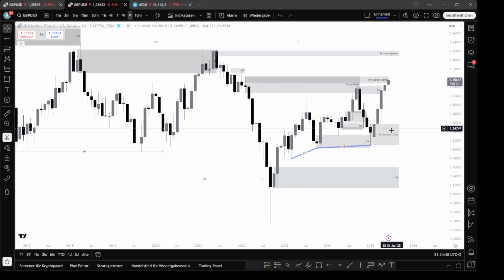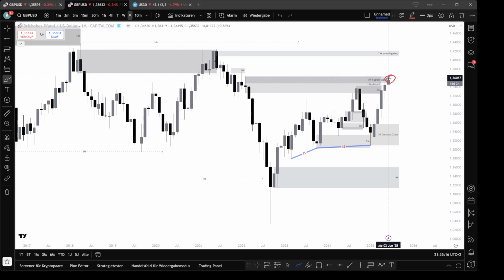Basically, we are here at the monthly time frame, and if you guys can see, price is reacting within this 1 month supply zone. And within this 1 month supply zone, I was able to identify this 1 week supply zone which was not respected, and this other 1 week supply zone. Presently price is within this 1 week supply zone here. So presently at the moment price is within this point.